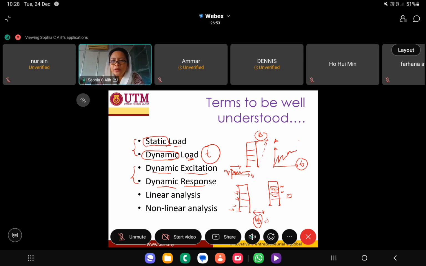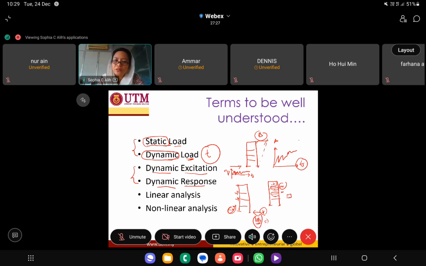Now, when you come to the earthquake chapter with Prof. Azlan, what you did is that you calculate your base shear. And from this base shear that you calculate based on the equation from your code, you distribute it to the height of your structure as the horizontal load. And this horizontal load, you don't see any time domain over here. So this is static because it doesn't change with time. It is similar to this one. Vertical load doesn't change with time, but right now in here, horizontal load doesn't change with time. It is static analysis or static design.